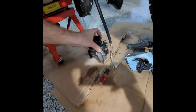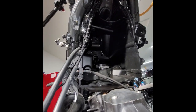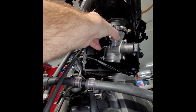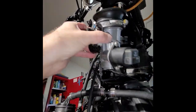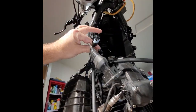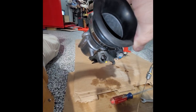I didn't know that because when it was up inside of the air filter box, it was in this orientation, and I didn't watch any videos, so I was just guessing. I couldn't get it out, so I said, screw it. I'm gonna undo the clamp that's right there, unplug the two connectors right here, and take it out. And then, lo and behold, I saw that little tiny metal clip.